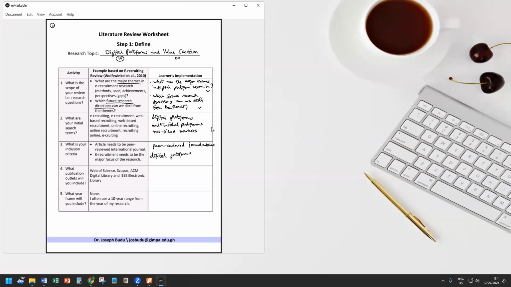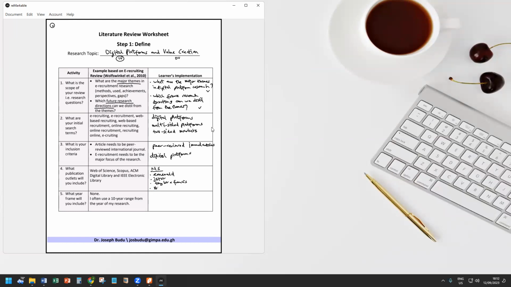Then where are you going to search for these articles? This is where the database is coming. I will give you a list of databases. For those doing natural science, you want to look in Emerald. You look in JSTOR. You look in Taylor and Francis.